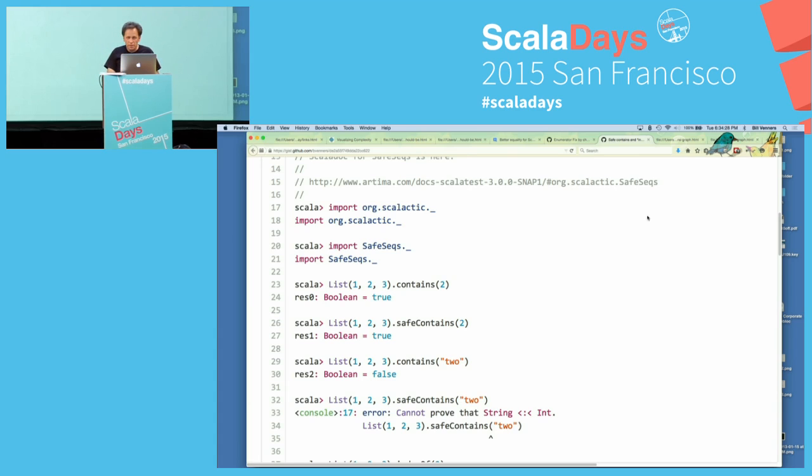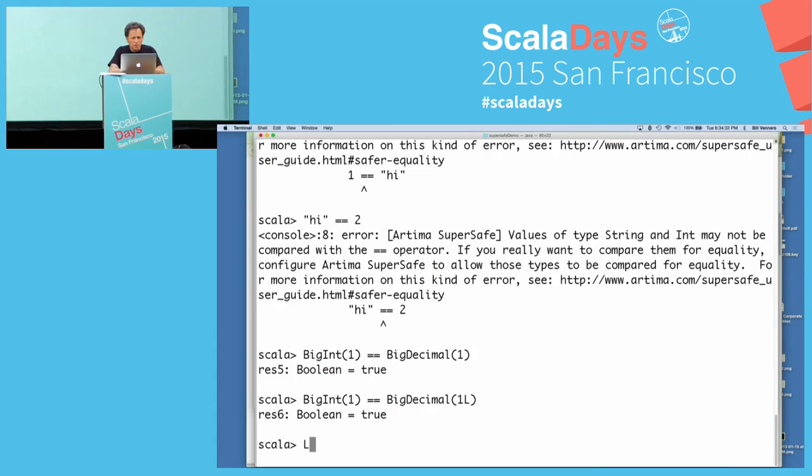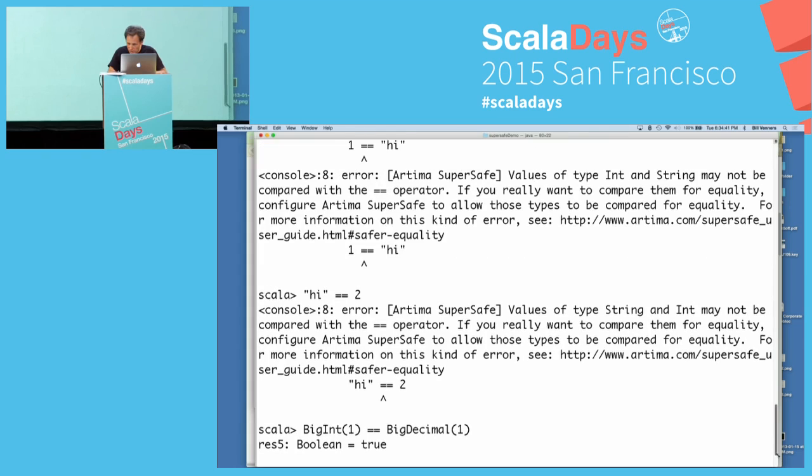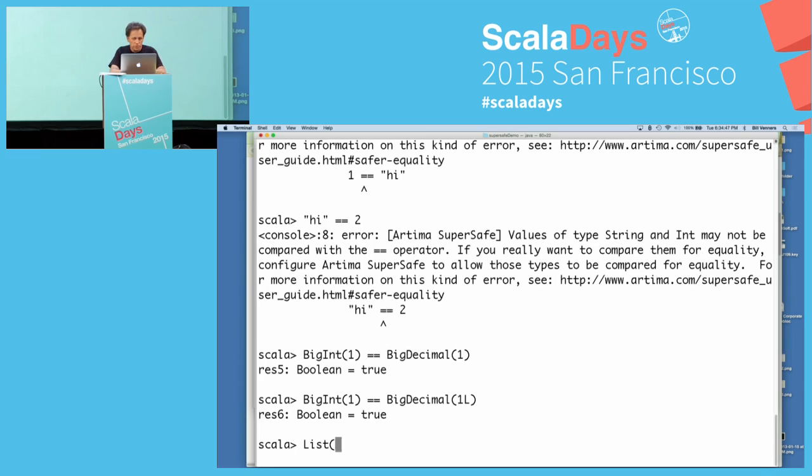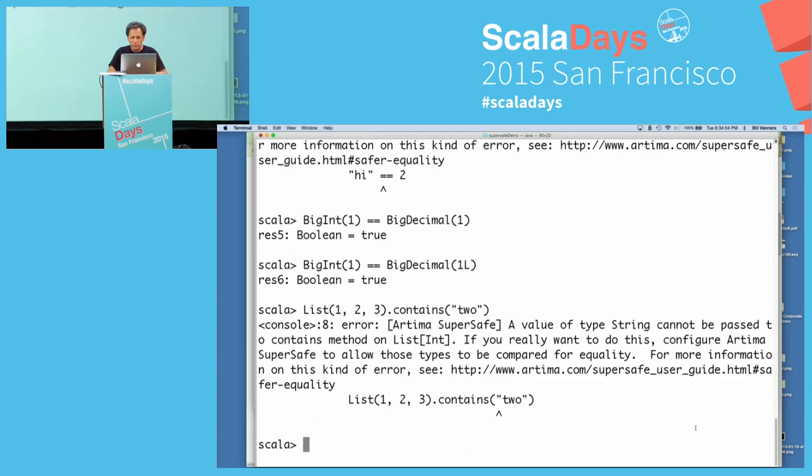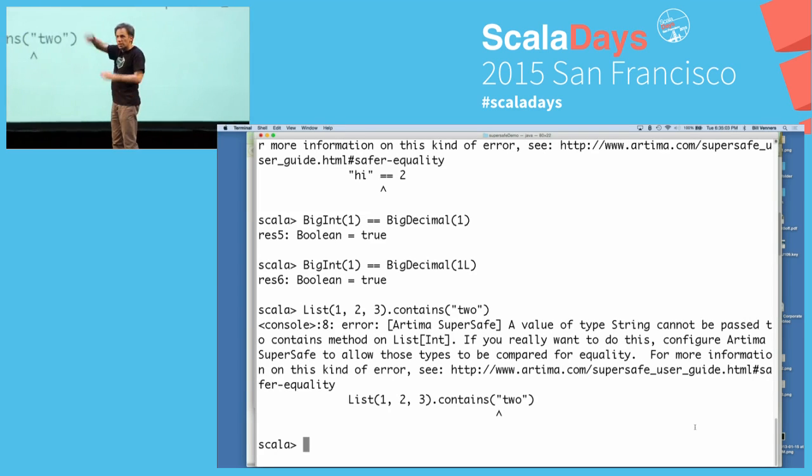So we tried that in SuperSafe. If I just say List(1, 2, 3) contains "2", I don't know if I can get this to go. Apple makes this very difficult. All right, I'll give up on that. I'll just move it up when I finish. I think it's such a verbose compiler error, it actually moved itself up. Basically, that passes the type checker. Then after that, there's this extra little check by a plugin that's just analyzing the AST and says, oops, this is one of these cases where it shouldn't compile, right?